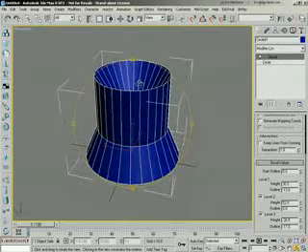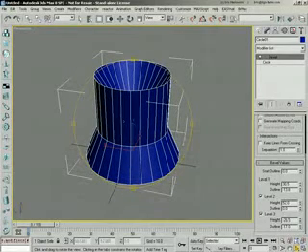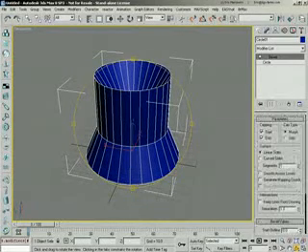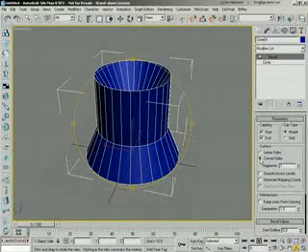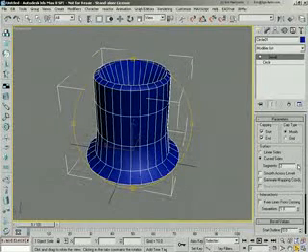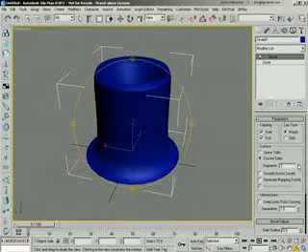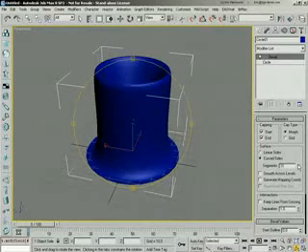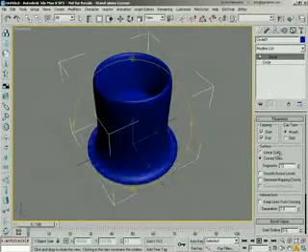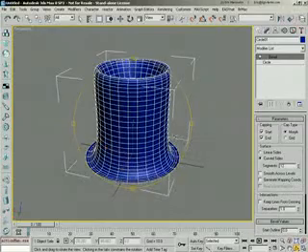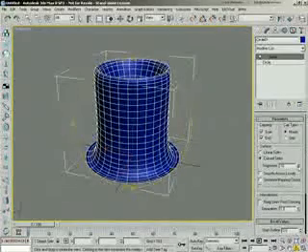Now say you don't want this hard edge going all the way around. What we can do is click on curved sides. Currently it's only set to one segment, meaning that there will only be one segment from there to there. So if we increase this, you can see how it starts to smooth the object out, of course at the cost of additional geometry.